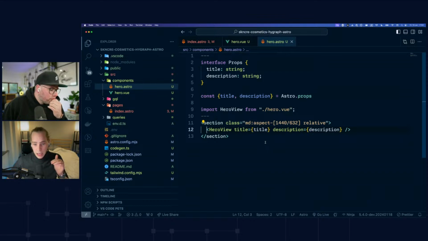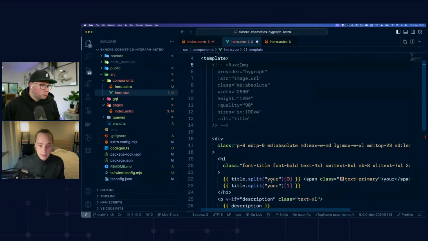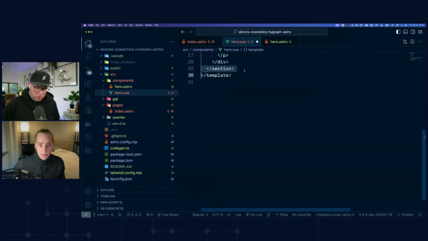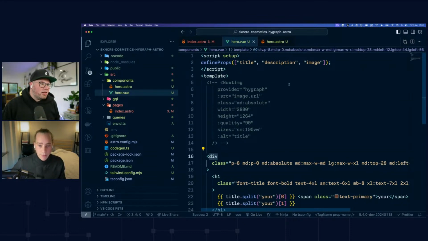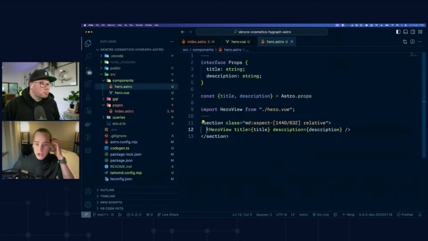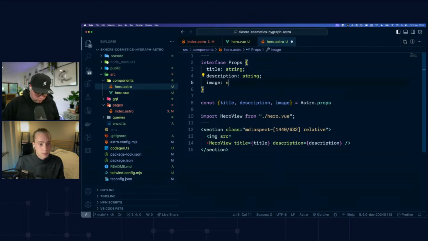So before the hero view component, we want to render the image. So we have to remove this section though. Yes, you have to remove it there. But that's all right because if we render the hero, you're still rendering it. And it's also a single root still, so we're kind of safe. Yes, and the next image is something we're going to replace. Don't forget to add it in the index as well. Right now, we're just going to do it like this.